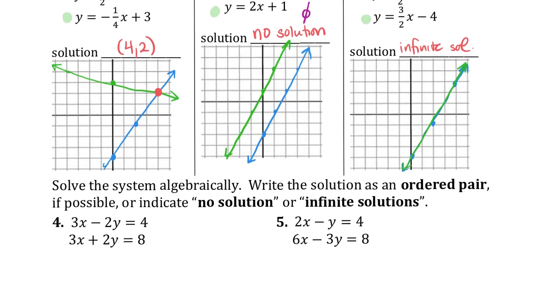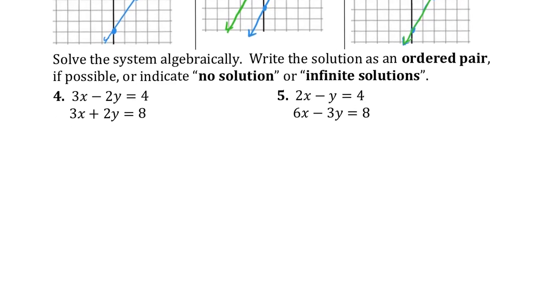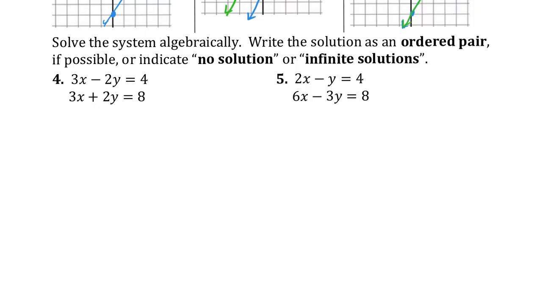Okay, now go ahead and start solving these systems algebraically. You could use elimination or substitution. The fun part is that some of these will have no solution and some will have infinite solutions and some will just have an ordered pair. Okay, go ahead, pause the video, try to solve it. When you get stuck, unpause. I'm going to do 4 and 5.